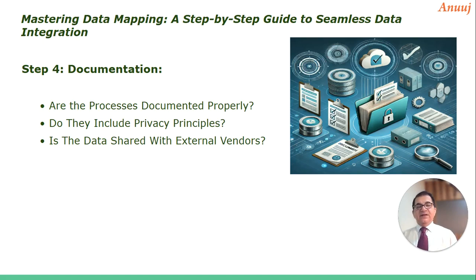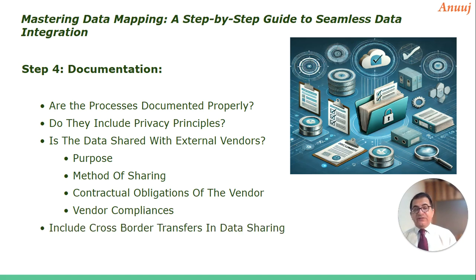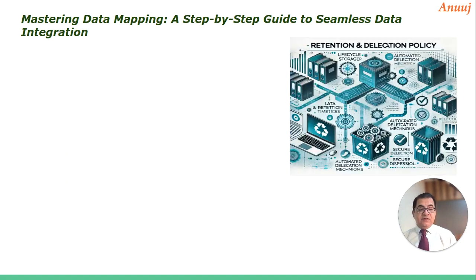Is the data shared with external vendors? If yes, what is the purpose of sharing? What is the method of sharing? What are the contractual obligations of the external vendor with whom you are sharing the personal information? And is he managing his compliances? Very important. He is processing on your behalf. Maybe he is only doing courier activity on your behalf, but you are sharing your customer's address and phone number with him. And if you are doing cross-border data transfer, then you have to take care of that as well when you talk of third-party or external vendors.